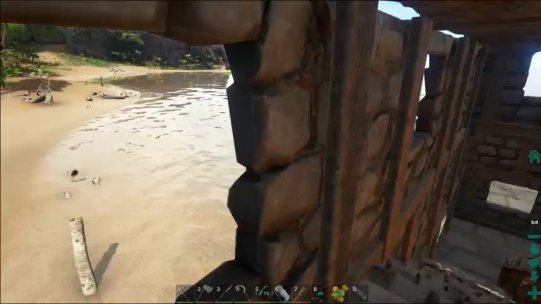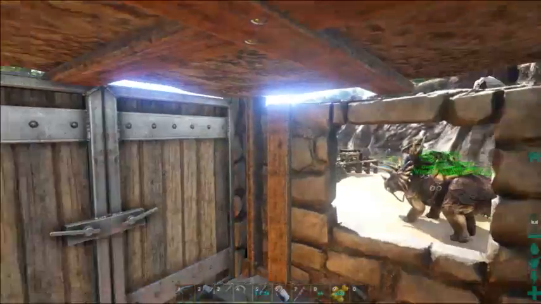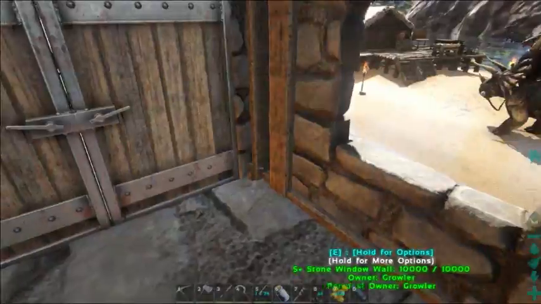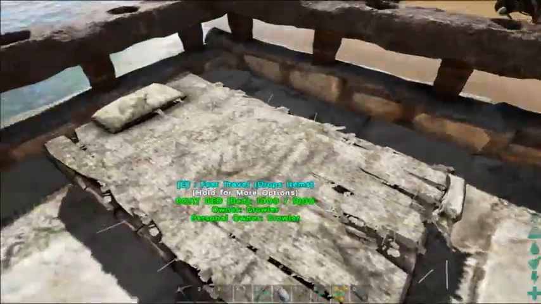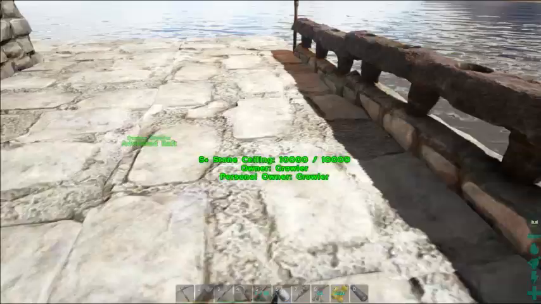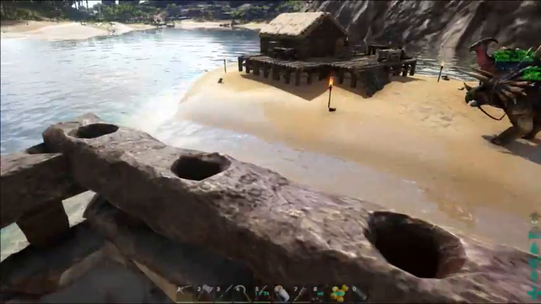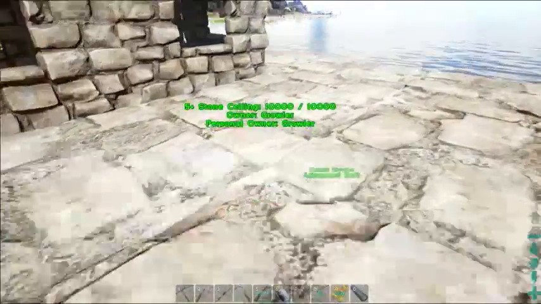Up here, of course, we've got a nice little lookout spot. I really, really hate that the ceilings don't fit against the walls properly. Out here on the roof, I placed a bed, so if the worst happens, we can respawn right at the boat. We don't have to respawn all the way back at the house or in a random location and try to deal from there.